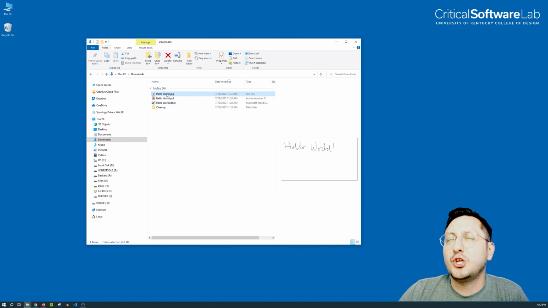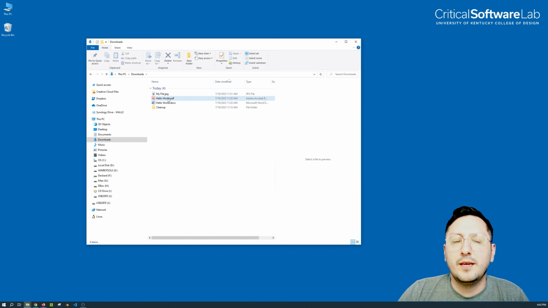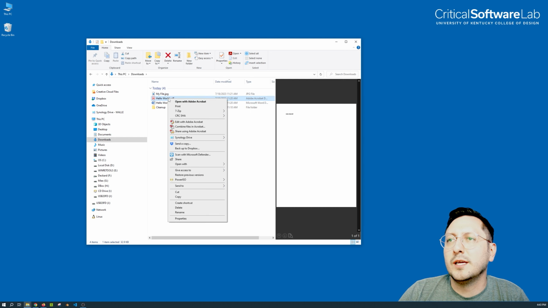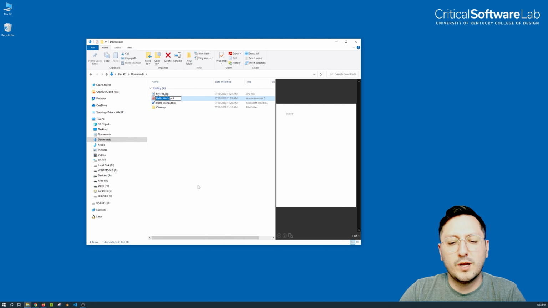And so the first thing that we might want to do to files in a file browser is change their name. These are just named Hello World. Now, if you click on a file and you click on it again, you'll activate the name of the file. And here you can just replace it with whatever you want. So renaming a file is very straightforward in the file browser. If you have trouble clicking slowly, like I just did, you might want to right-click and go down to the rename option. There you can directly rename it.